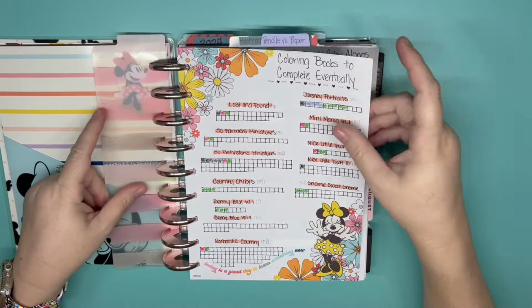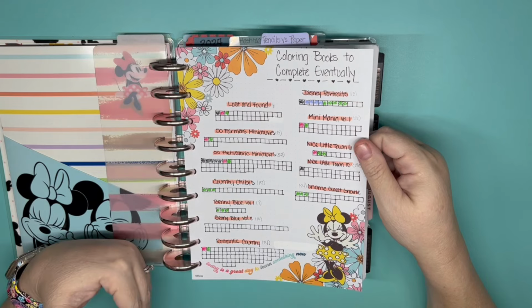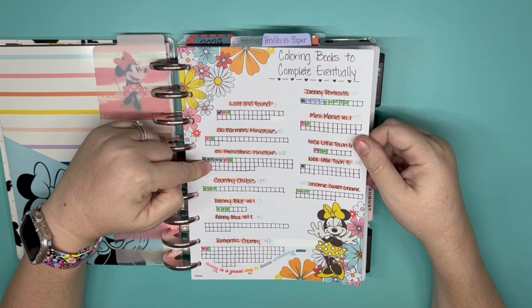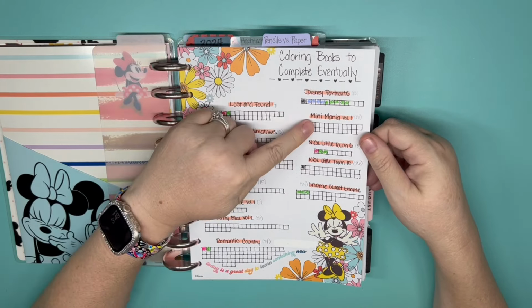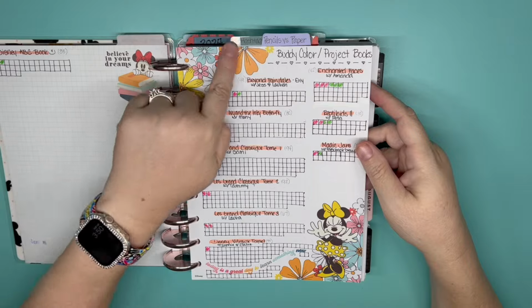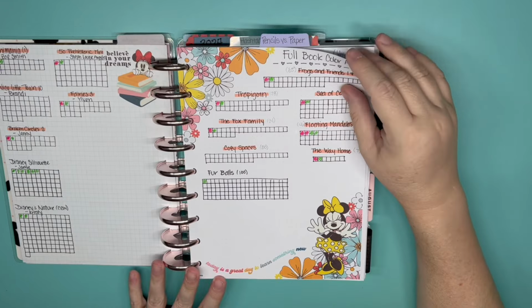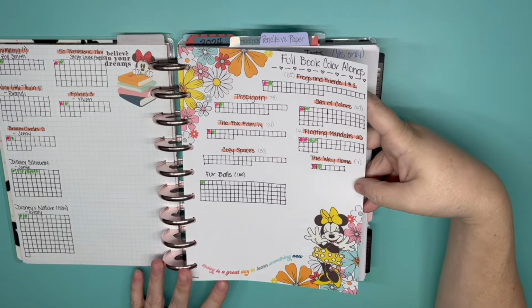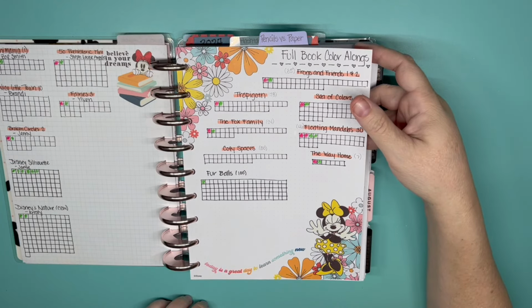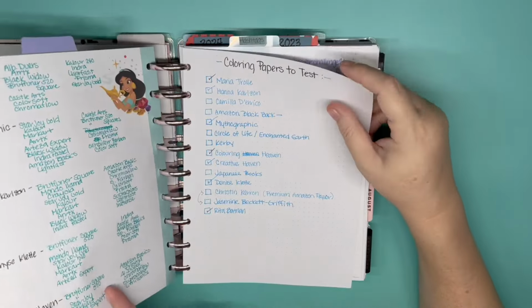Then I have my books to complete. So here we have, these were originally my books to complete, but now let me just tell you, this is a project book. Most of them have turned into project books. And then here are some other additional project books, which I said I have, so I keep track. I have a lot. Here we have full book color alongs that I have joined. I need to add in the doggy doodles one. Here is my pencils versus paper test that I was doing originally.